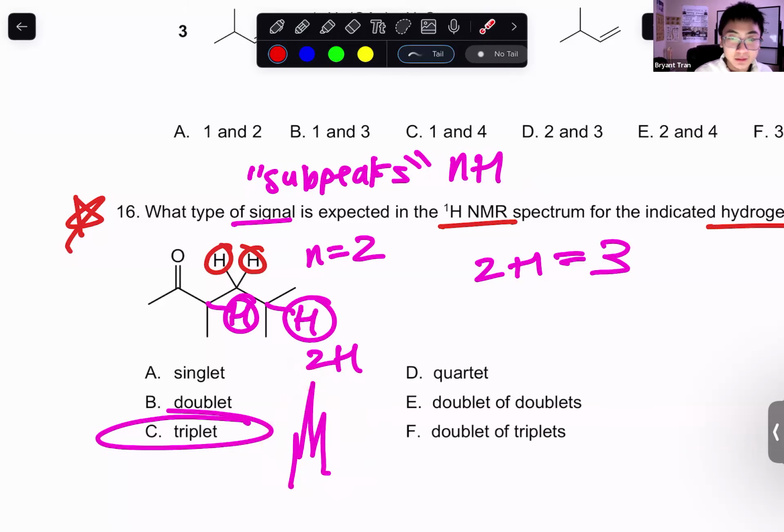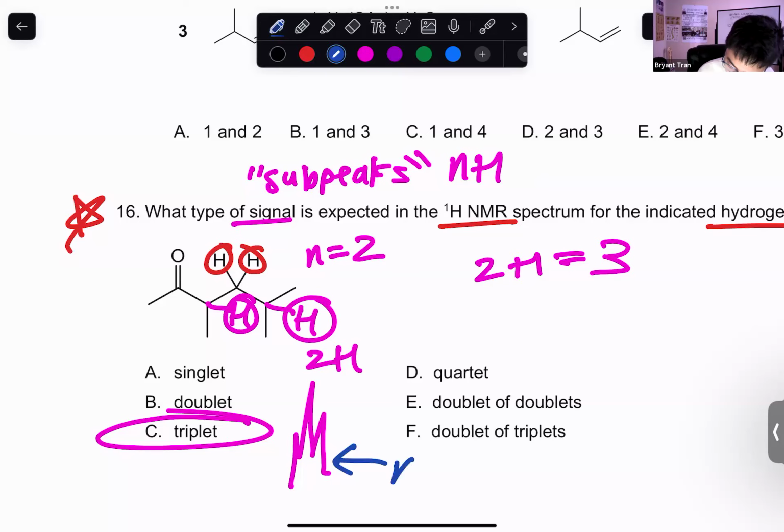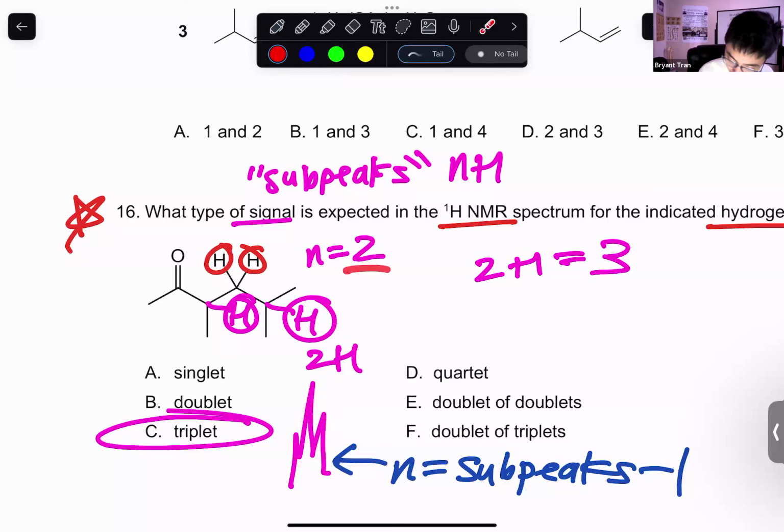This does not show the exact number of neighbors you have. It shows how many neighbors you have plus 1, right? So in the HNMR, if you try to read off a graph and determine how many neighbors this peak has, the neighbors would be equal to the subpeaks you see minus 1. In this case, we see 3 subpeaks, minus 1, 2 neighbors. But that's going in reverse, for a different type of problem, when we try to predict what a molecule would look like based on the HNMR they give us. In this case, they're just asking what the peak would look like. It would look like a triplet with 3 subpeaks. Okay. Right.